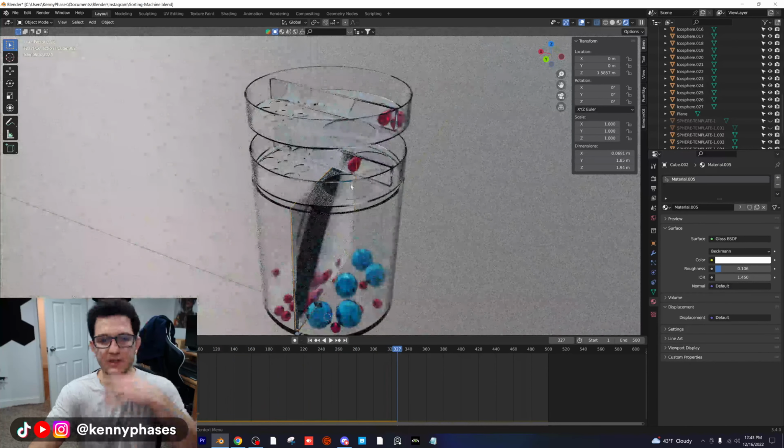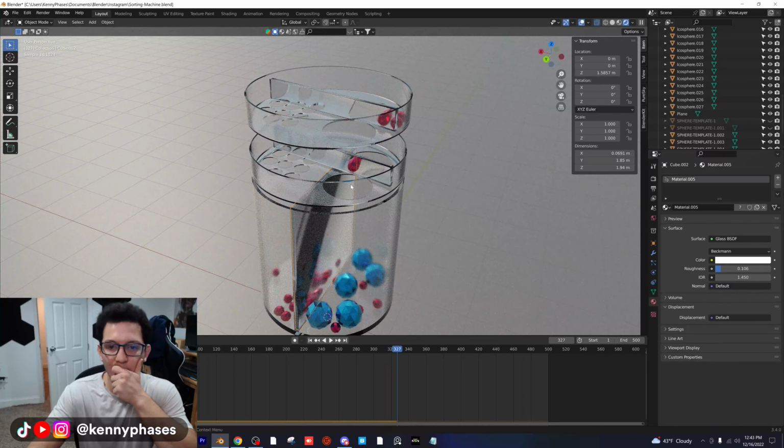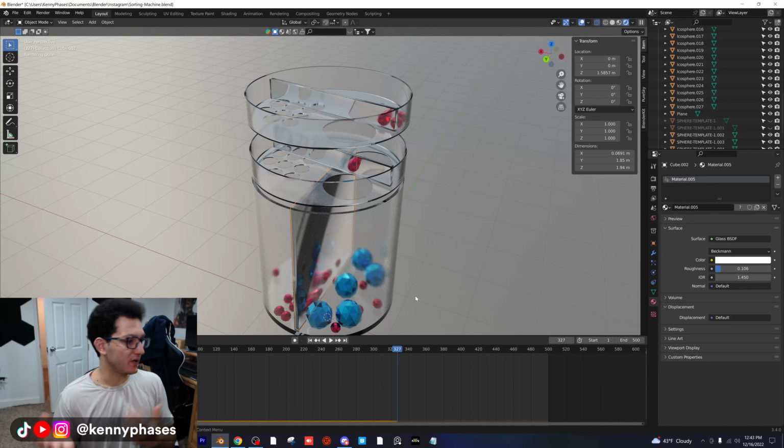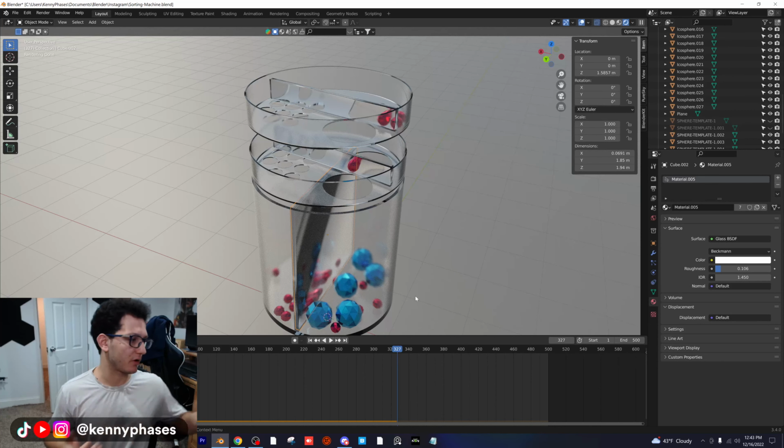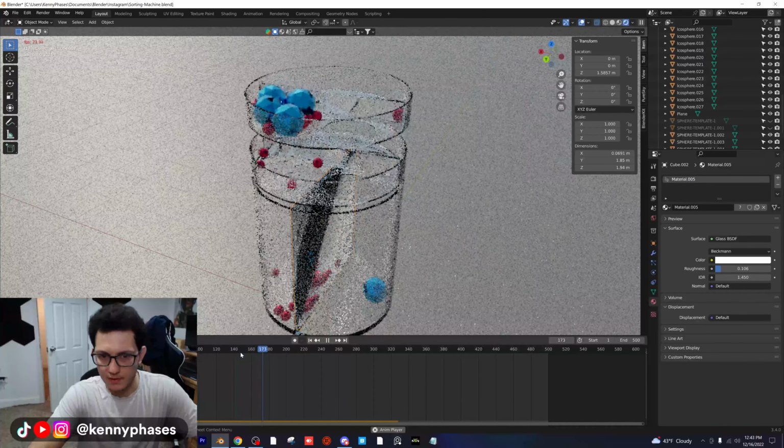You know what I'm thinking, guys, though? I don't love that it doesn't perfectly sort every single time. The way you would get it to perfectly sort is you would have some kind of a ramp. Like if you guys have heard of Coinstar where you go and put your coins in, it'll actually have a ramp, and as those coins fall down, it'll start with the smallest size first and work its way up to the biggest size. We can do that next time, but for now, I'm enjoying this. This is cool.